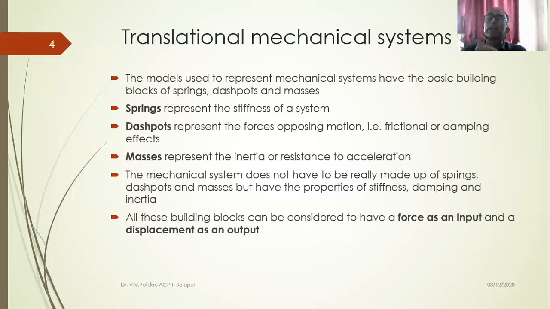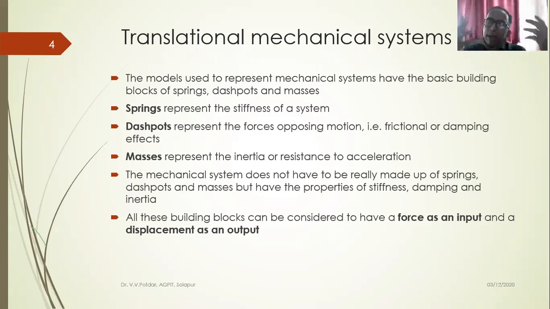हे modeling करत असताना, any of the translational mechanical systems can be modeled by using three basic elements. कुठले कुठले? Mass and mass-like elements. मास म्हणजे वजनच पाहिजे असं नाही, प्रत्येक बॉडीला माझं स्वतःचं वजन आहे, तुमचं स्वतःचं वजन आहे. So it has got some mass, isn't it? So any translational mechanical system will essentially have inertia-like elements or mass-like elements.